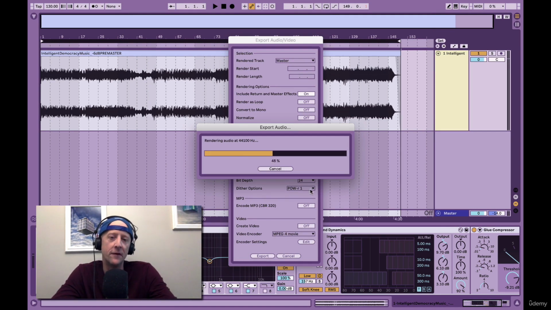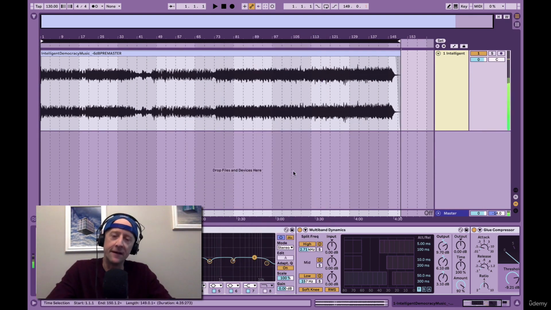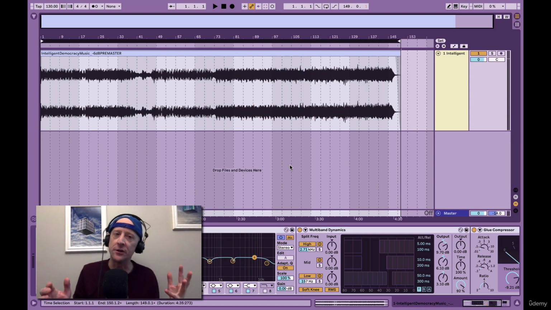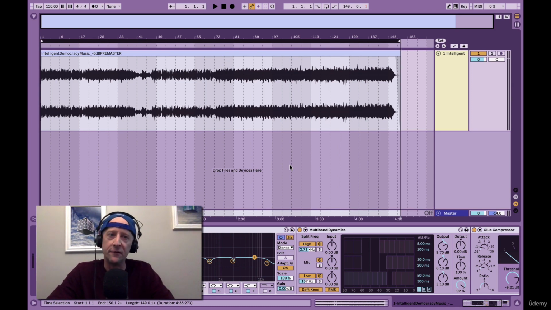Now I get to tell you about dither. So dither is a filter that will remove aliasing. In other words, any subtle digital distortion that gets left behind from converting the file between different sample rates and bit depths, especially if you did have some recordings in your session that were different sample rates. The dither is going to help filter out any unnecessary noise. In other words, when you do normalize or master the file, when you pump it up, you'll just be pumping up the good stuff, and there won't be any leftover distortion frequencies that are unwanted artifacts due to sample rate conversion. That's some totally nerdy stuff.